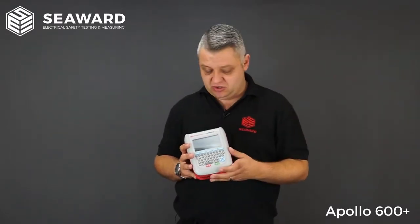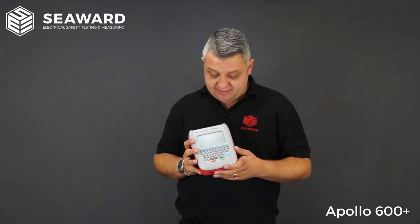So again, anybody that's looking to remove the need for paperwork and administration, it's a fully automated tester. Anybody doing PAT testing in-house or as an electrical contractor, obviously the 600 Plus is great, as I said, for the medium to high volume users.